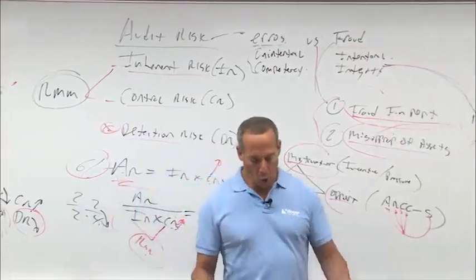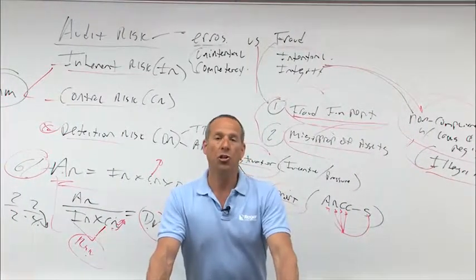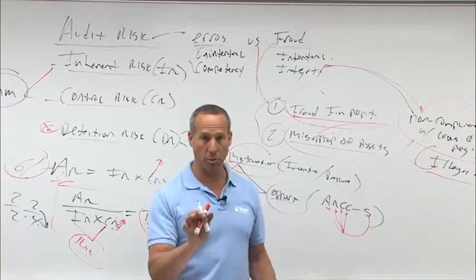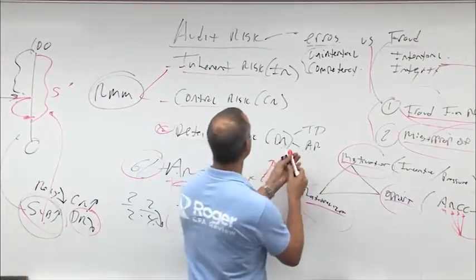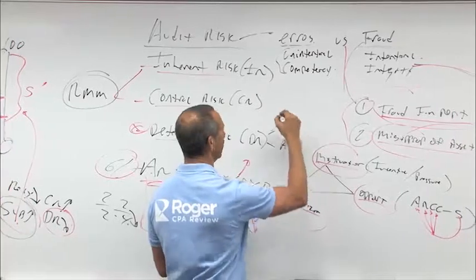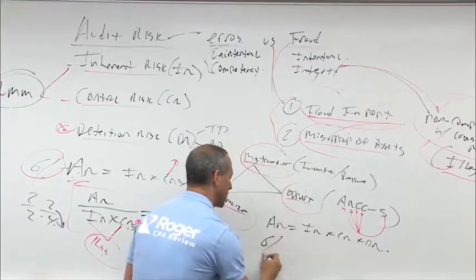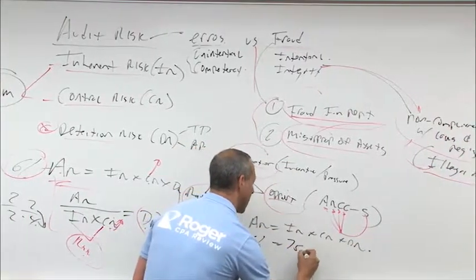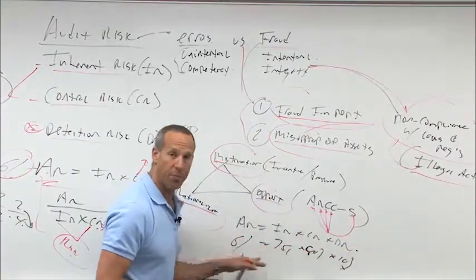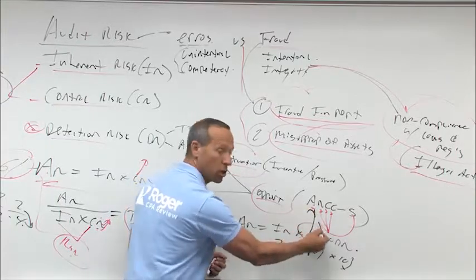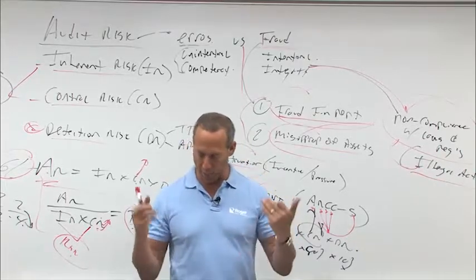Number 10. Which of the following audit risk components may be assessed in non-quantitative terms? You can assess these in quantitative or non-quantitative terms. Quantitative would be like what I did: audit risk equals IR times CR times DR. I said audit risk is 6% equals IR, which is 75%, CR, which is 80%, DR, which is 10%. Or you can say control risk at the max or less than max. So that's quantitative or non-quantitative. CR, DR, IR, all of them, yes.